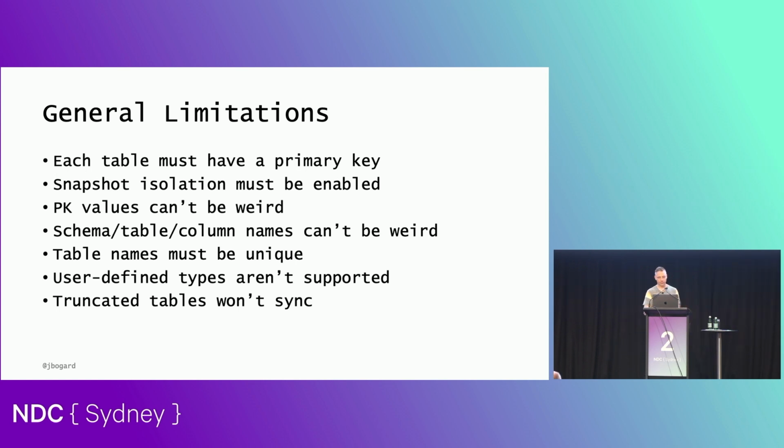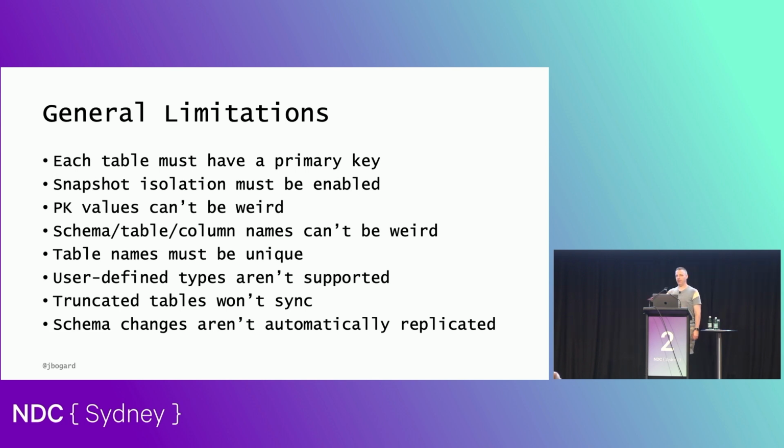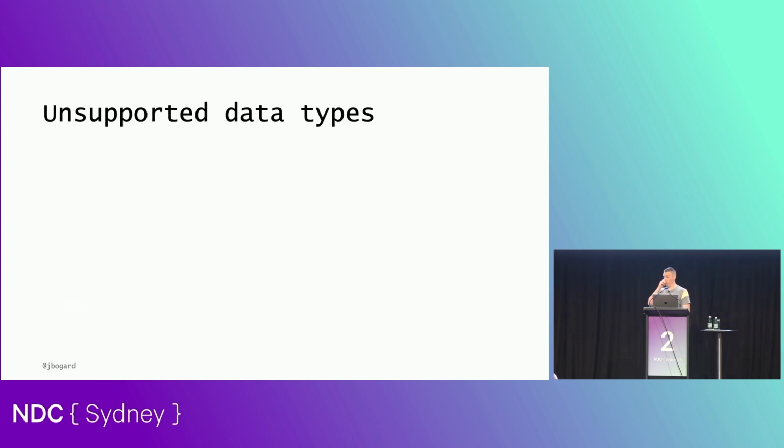And like any kind of replication model, schema changes are not automatically replicated. So if I add or remove tables, add or remove columns, rename columns, whatever, this tool won't know about them. So we had to define a process to take care of this scenario. There is some tooling from Microsoft that will help do this for you, but it sucks, so I wouldn't recommend using it. So we wound up leveraging some of our existing schema change tooling in this schema change process.